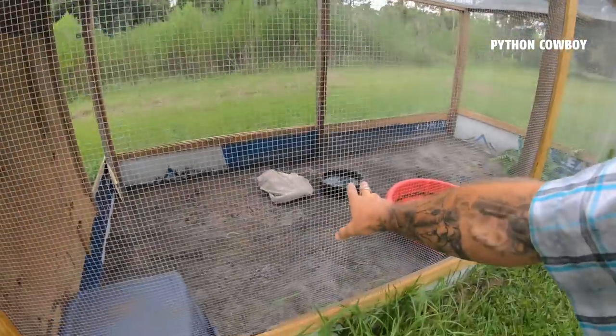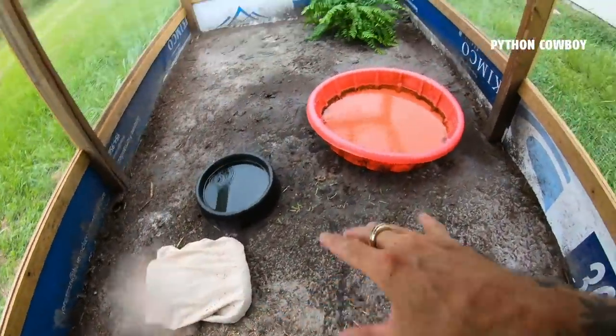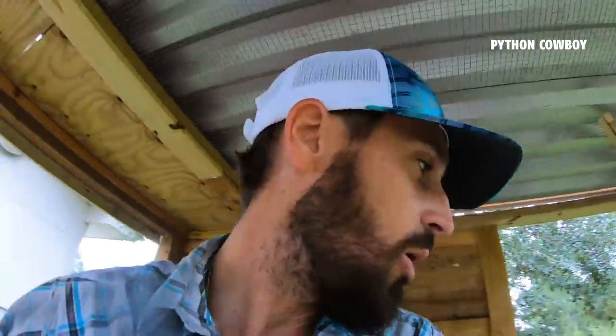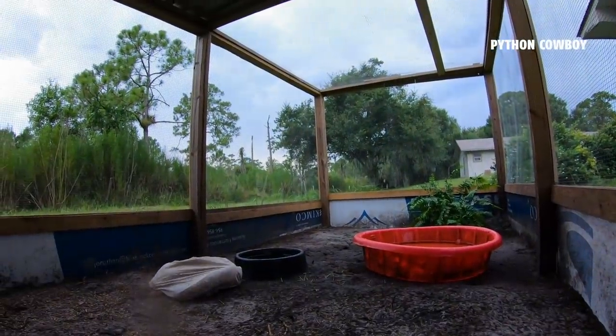Now it's time to let this monitor out, the white throat monitor I recently just caught, and let him stretch his legs, get out that bag, get some water, and hopefully I can interact with him a little bit to where I don't seem like the enemy because I'm holding him and keeping him steady, worrying he's gonna escape. Kind of let him roam around and interact that way and slowly build a relationship like that. So let's go ahead and get him out this bag. Go ahead and close that.